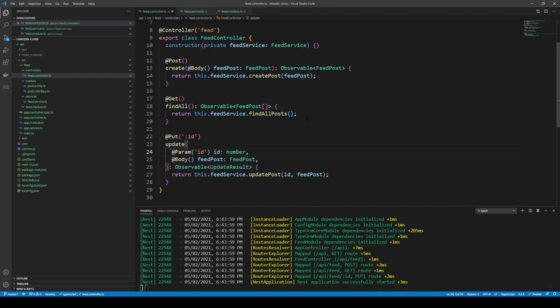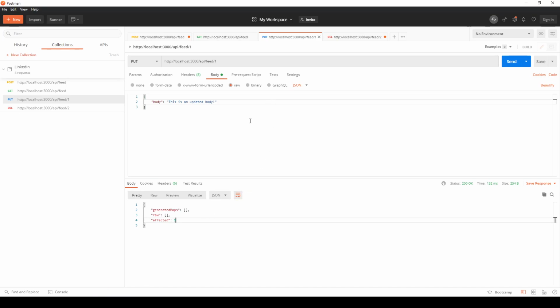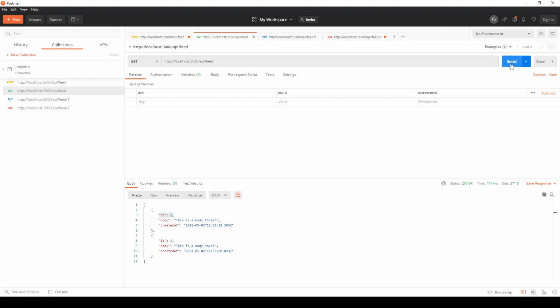And as I said previously, you could use RxJS to return the particular type, but at this point, having the actual post that was updated isn't actually needed for us. So if it is, we'll add it in later, in a much later video. But if we go ahead and we get all of our feed posts back, notice that the latest one is now here. Now the created at date didn't change, and maybe later we'll have an updated date as well, but because it's changed, it's been put down the bottom here, and we can see that this is an updated post.